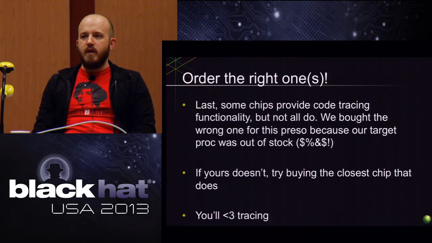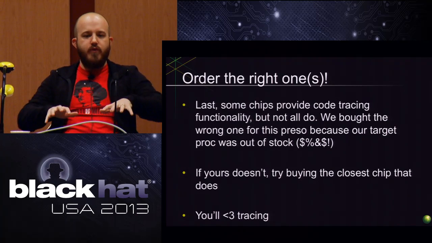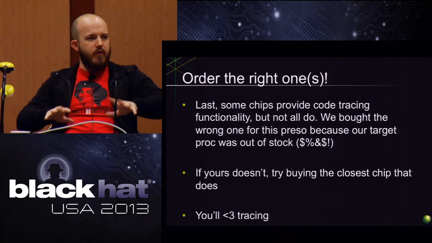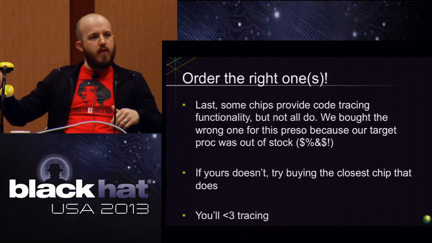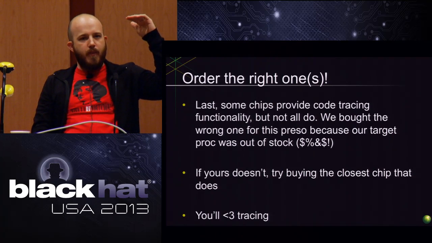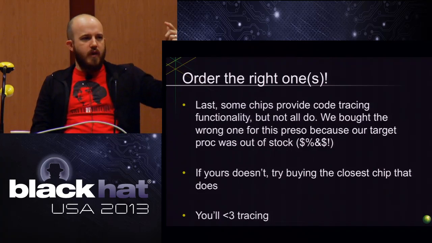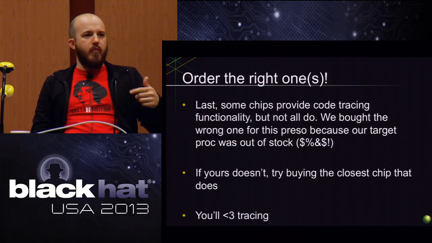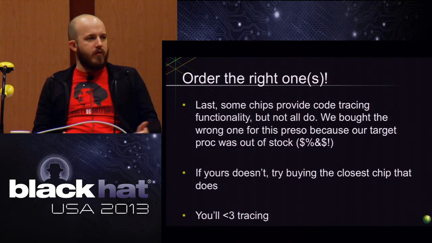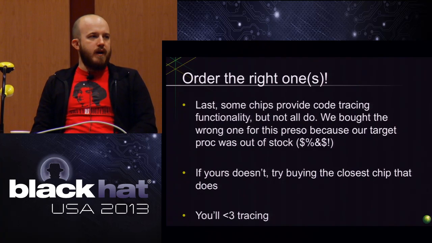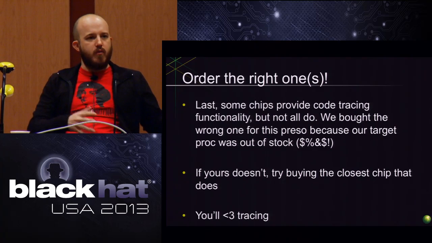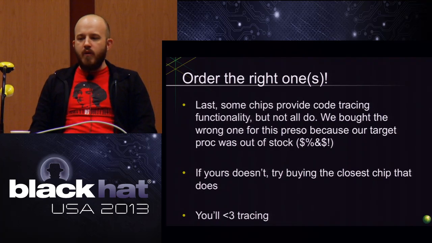And code tracing is basically what it sounds like, right? It exports the full state of all the registers at every single cycle. So the debug application that they use gives you the ability to go backwards and forwards through execution state as the program's running, which makes it so much easier to figure out what's going on. If you're trying to figure out exploitation, or how it's pulling in and decrypting a certain part of itself to pull keys out, it's so much easier if you have code tracing.